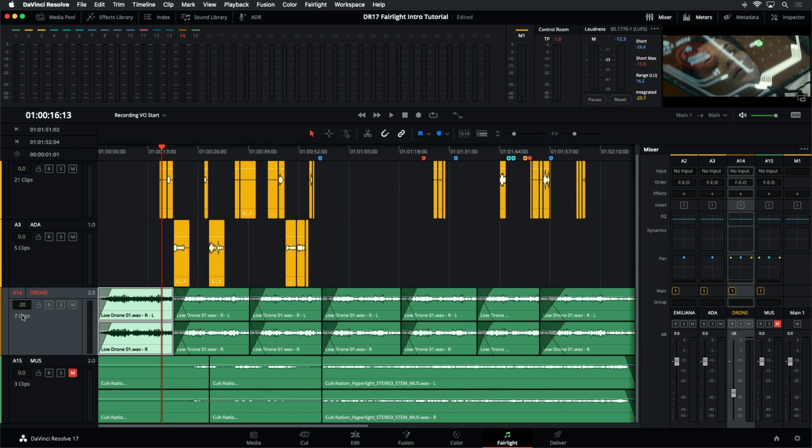my mixer is changing. So whether your mixer is showing or not, at any time if you're listening to a track and the levels are off a little bit, you can finesse those right here from the track header. Or, of course, you can come back over and adjust them on the mixer.